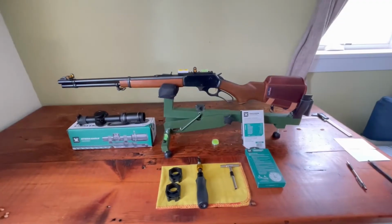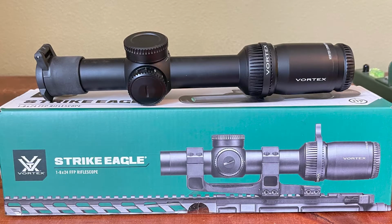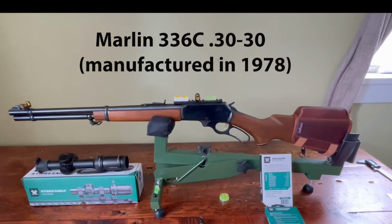Hey, welcome back to Bros Who Know Stuff, and today we're going to be putting that scope over there, a Strike Eagle. It's a Vortex Strike Eagle 1x8 by 24 rifle scope. We're going to be putting it on a Marlin 336C, which is C stands for carbine. It's a 30-30.